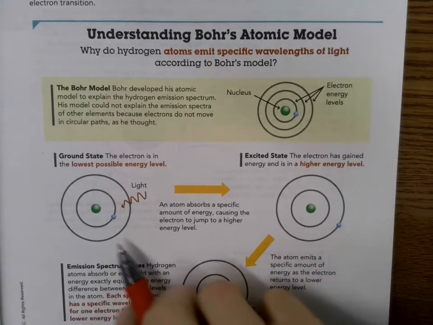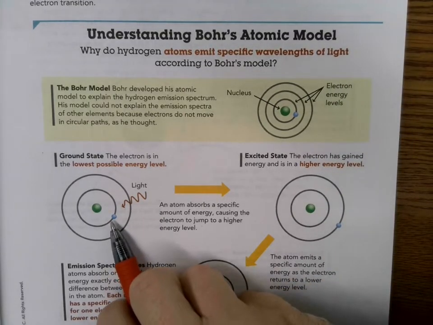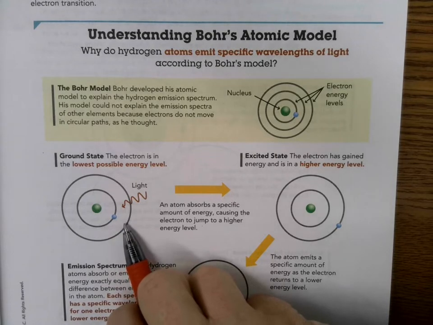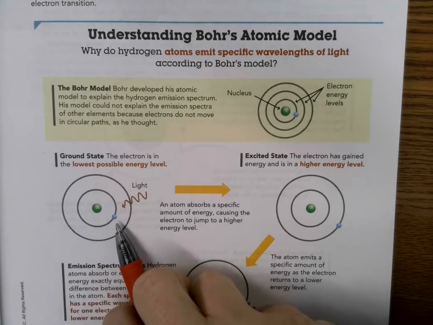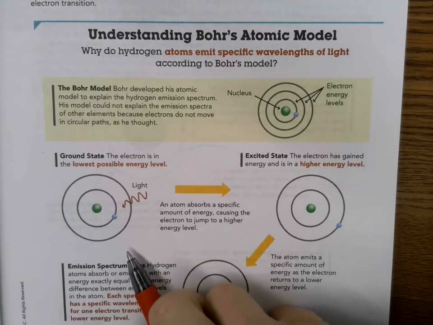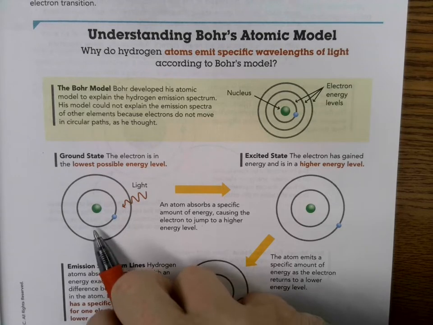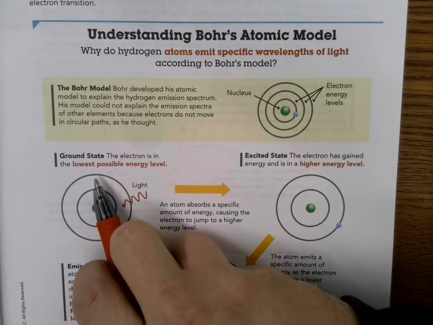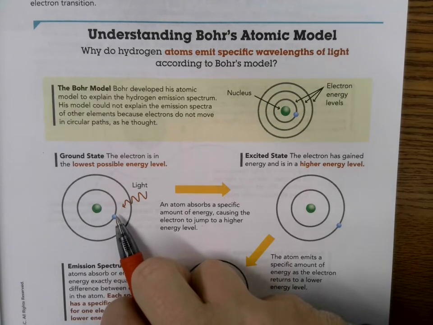Now, if we look at this Bohr model, we have this energy level 1, this electron's on it, but can an electron exist in between the levels? No, it's like a stair step. It's got to jump to the next level. And energy levels get higher as you go out. It takes more energy for an electron to exist out here than it does down here. We call this the ground state. This electron is in the lowest possible energy level, okay?